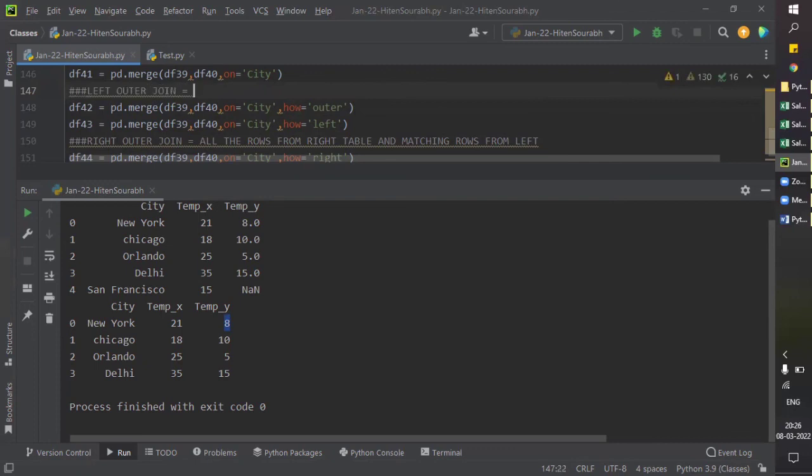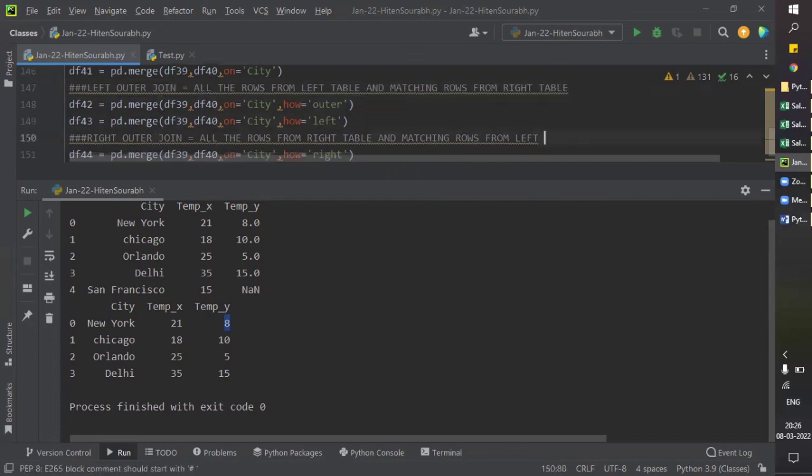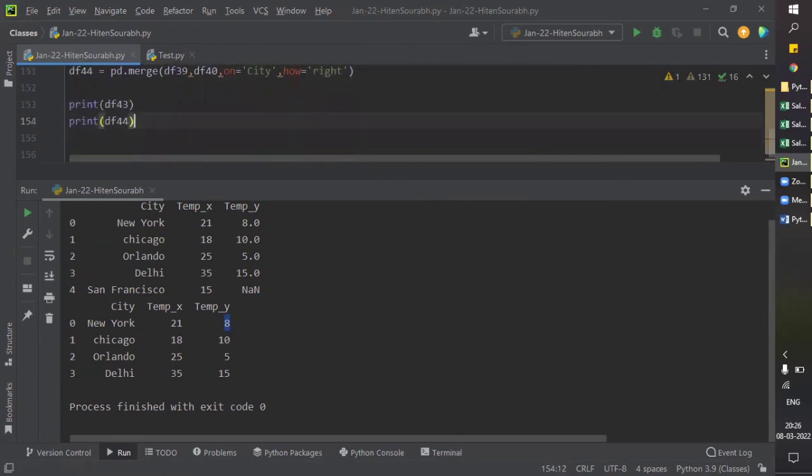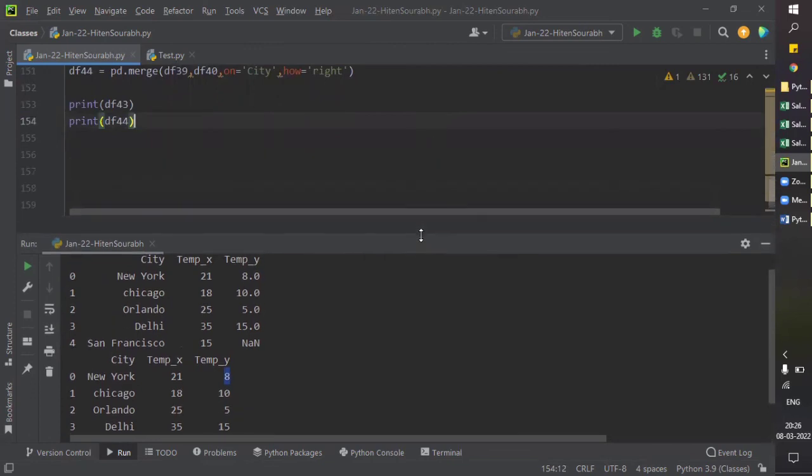So in this, all the rows from left table and matching rows from right table. Okay, hope it's sufficient. So this is your merge function, that is how you can use the merge function.